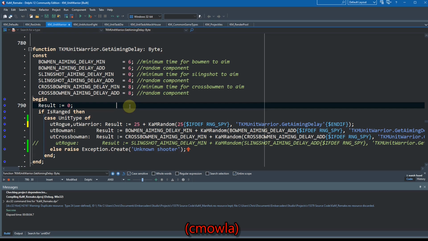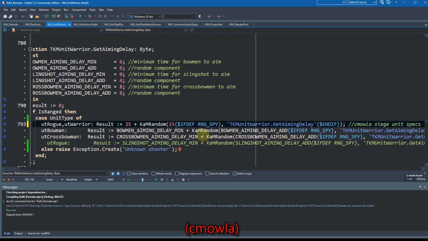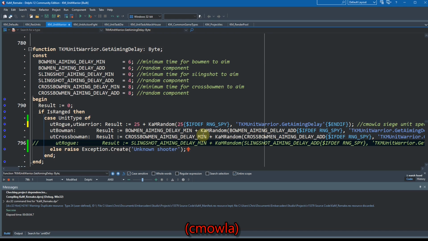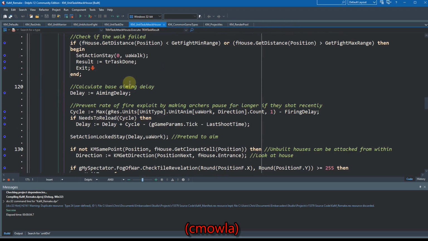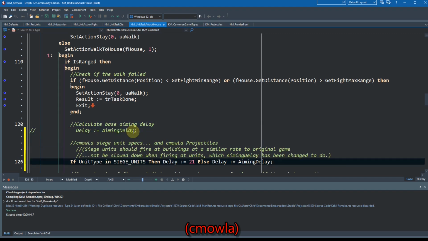This is all done. I'm going to label this change as unit specs because how fast they can fire is part of their power, and that one I have commented out there already. Speaking of attack house, that's right here. Let's go up a little bit. Calculate aiming delay. Alright, I'm going to comment this out and add this in instead.